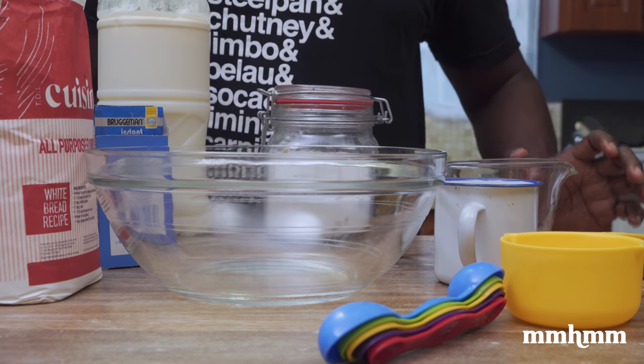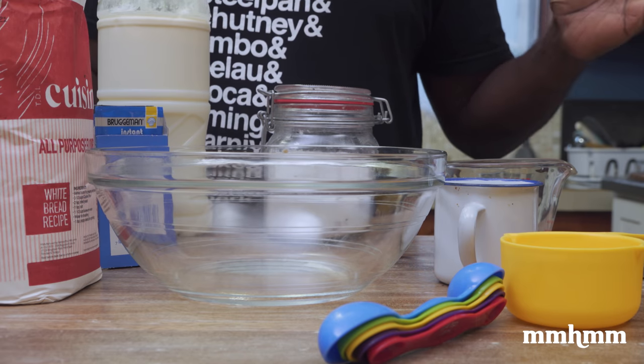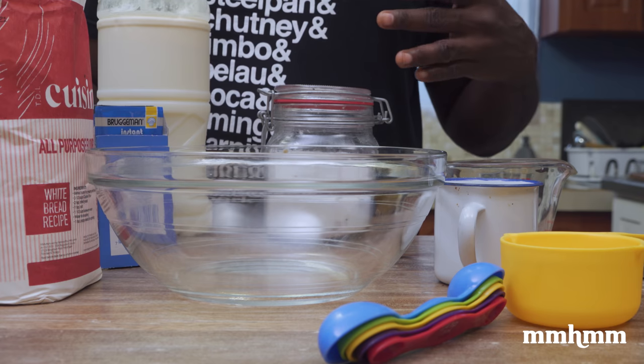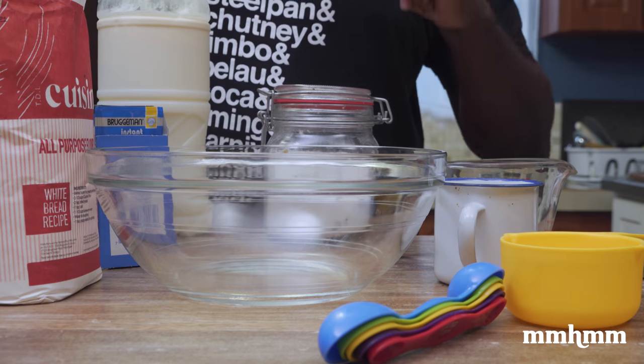So today, I'm gonna show you how to knead dough, how to get a nice smooth dough. We're not aiming for perfection, we're just aiming for a real good bread. So let me jump right into it.